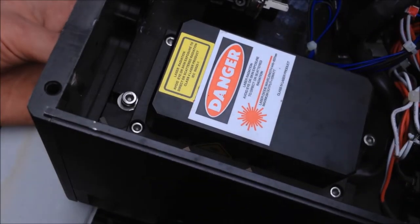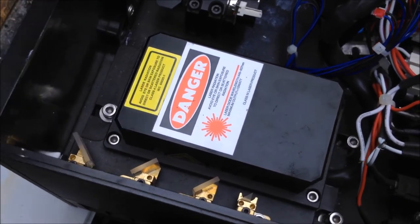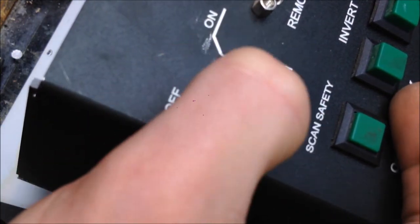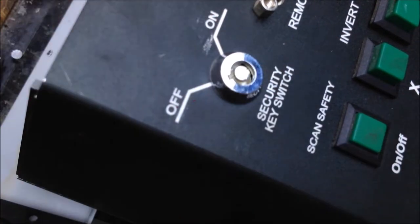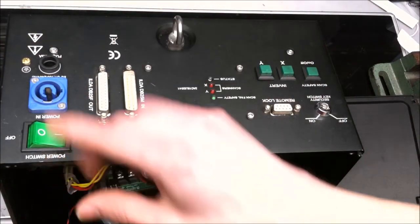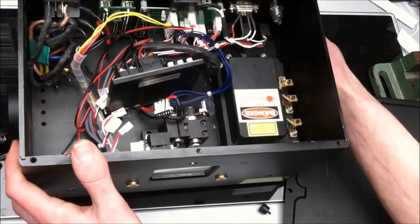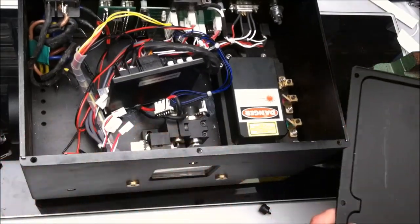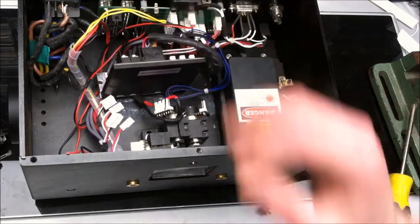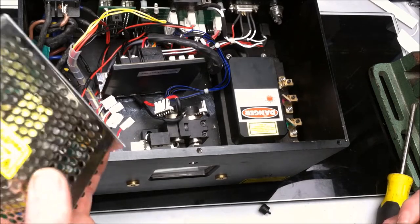In addition to that, this key interlock needs to be resoldered at least. But it does look like the lock itself is in okay shape. Fuse holder is missing a cover. That's about it though. Other than really missing those two Galvo amps and the unknown condition of those Galvos, it looks like it's pretty salvageable. It's gonna need another Galvo mirror in there as well.